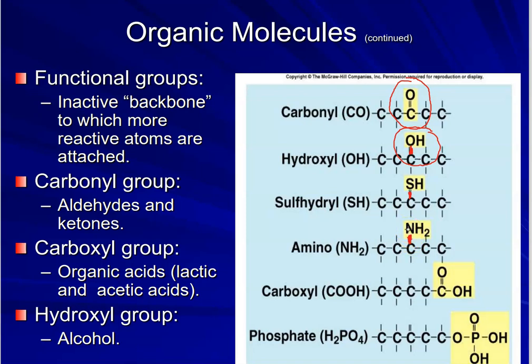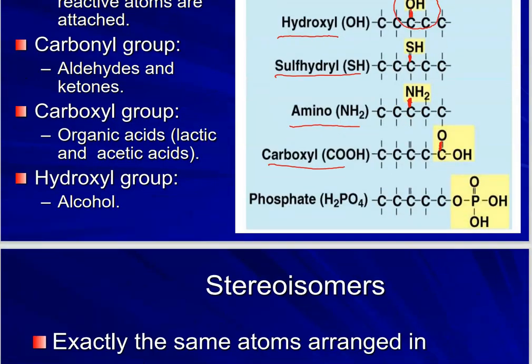And then we have the carboxyl group. That one is pretty important. So these weak organic acids, and then the phosphate group right there also. There, this is actually okay. So what you should know, the carbonyl group, the hydroxyl alcohol group, sulfhydryl group, definitely the amino group, carboxyl group. So these are some of the functional groups that you should review and take a look at.